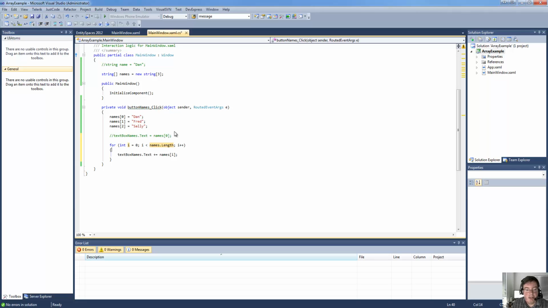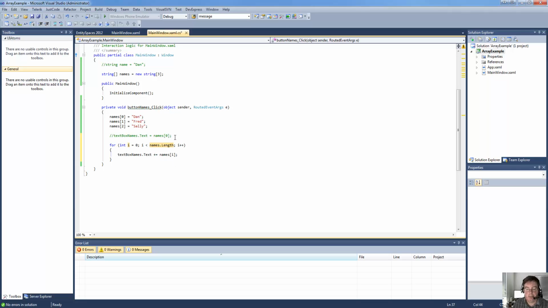So what I'm saying here is, effectively, loop around the length of my array, which we know is 3, because it's going 0, 1, and 2, 3 positions. And each time you go around, I want you to print out the name that you find in that position of the array. But I don't want you to overwrite the old names. So the plus and the equal sign here in our line is saying add to what's already in the text box. Don't just override it like it normally would by saying equals. The plus and equals means add it to the end.